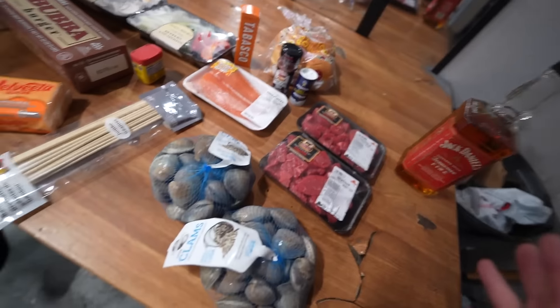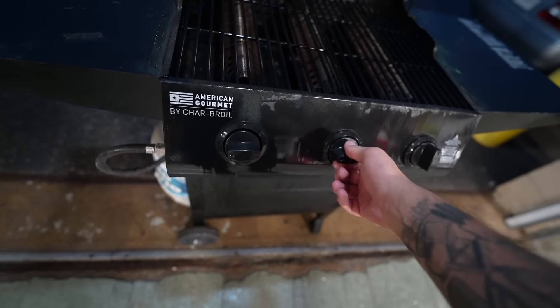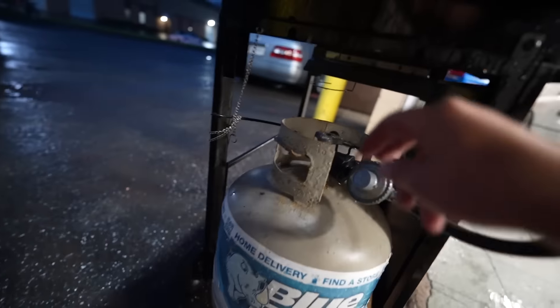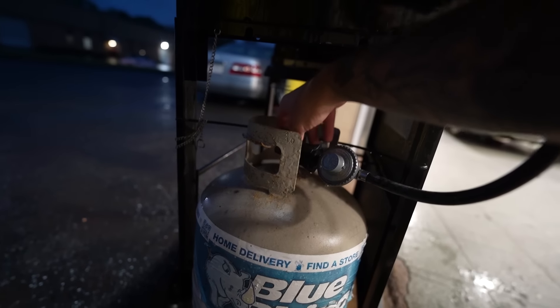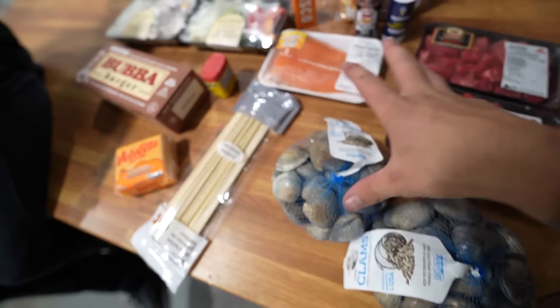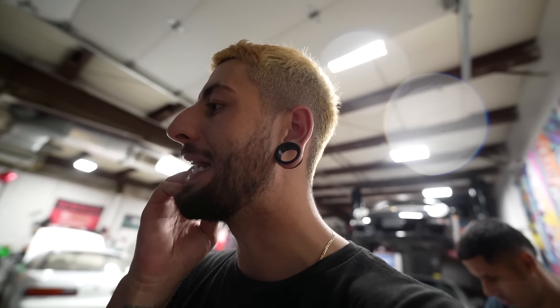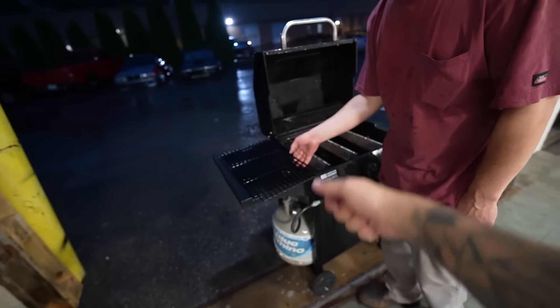All right we're back from the store — it was a crazy experience, the lady had me so confused. But we got the clams, washed the grill, and we're gonna grill a little bit. It's not working — we wet it, might have been a bad move. I smell the fuel. I wish we had some lobster because seafood is top tier — I would eat it every single day. Now we have to fix the grill quick because he sprayed it with the hose.